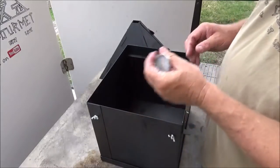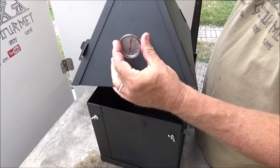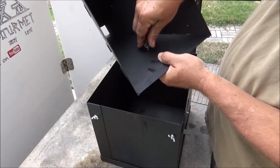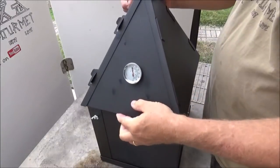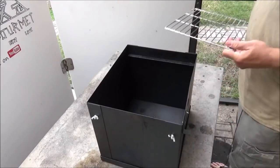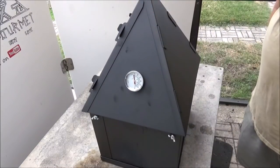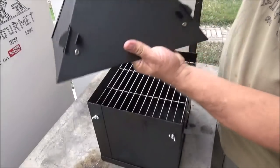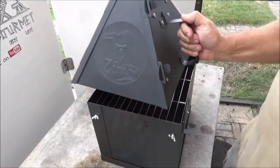You've got a little temperature gauge that goes in the top. Just unscrew it — there's a hole right here for it. Stick that through and put the wing nut on from the inside. Now the grill goes on, the lid goes on like that, and we're almost ready to cook. It also comes with a handle that fits on the lock side — you just slide it up under there and it can hold it.